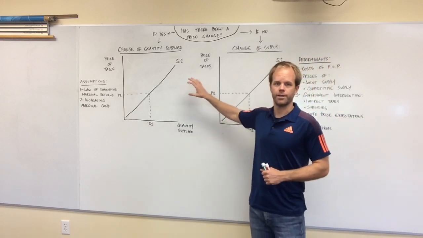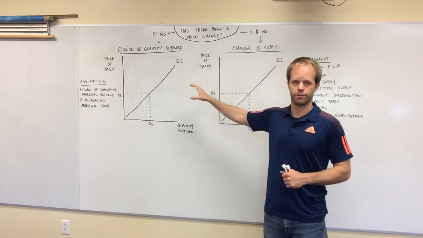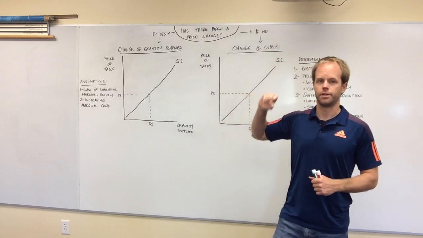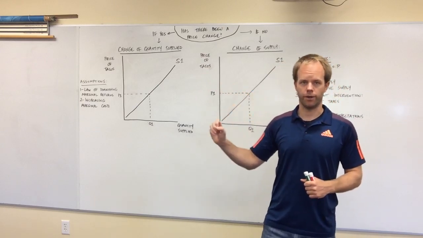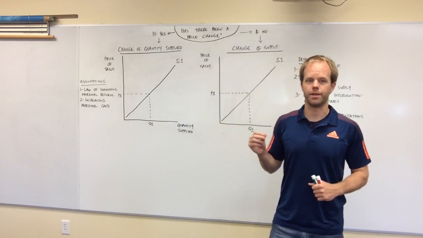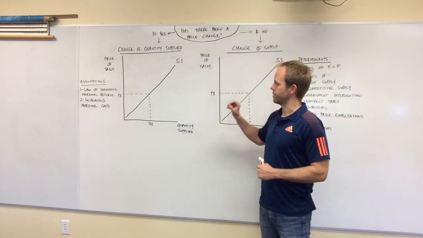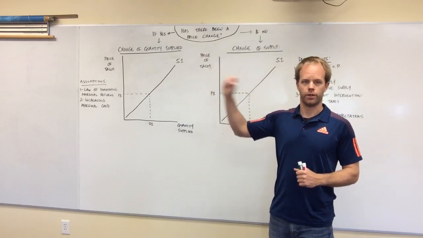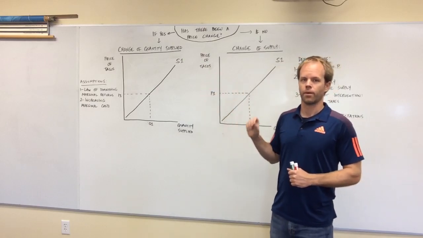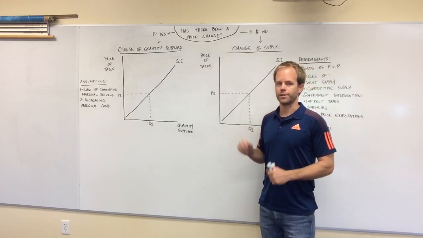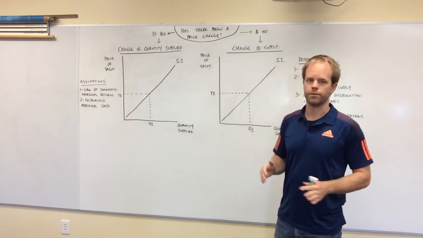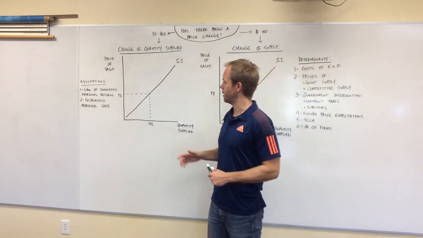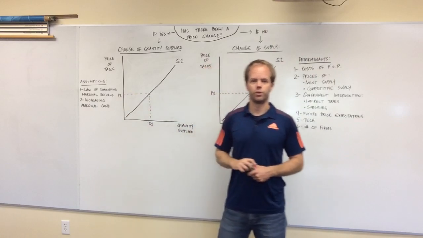Our supply curve is an upward sloping curve. The law of demand said that as prices decrease, quantity demanded increases. The law of supply is the opposite of that: as the price increases, the quantity supplied increases. And we know that to be true for a couple of reasons. First, one of the things we talked about in our Introduction to Economics unit, the law of diminishing marginal returns.